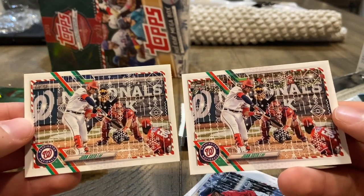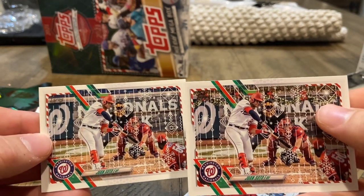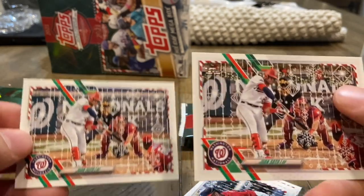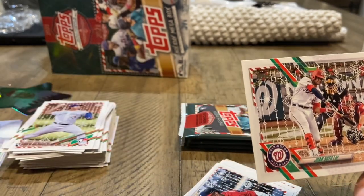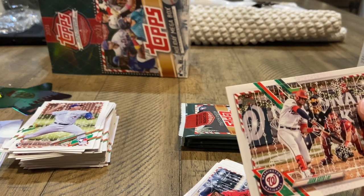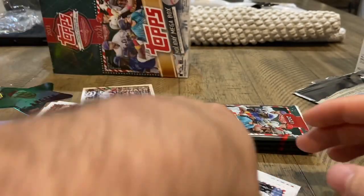There's the, whatever those are called. I don't know why I'm drawing a blank. The circular Christmassy things that you hang on the doors. I don't know why I'm drawing a blank. Just rip me in the comments for it. I don't care. Oh, man. That is what this short print is. Okay, 27. Cool, Juan Soto.